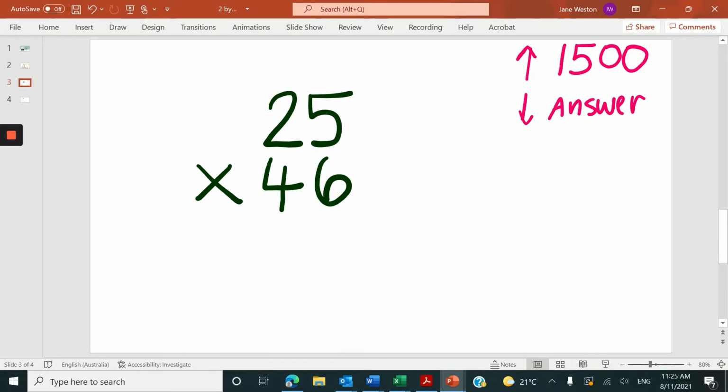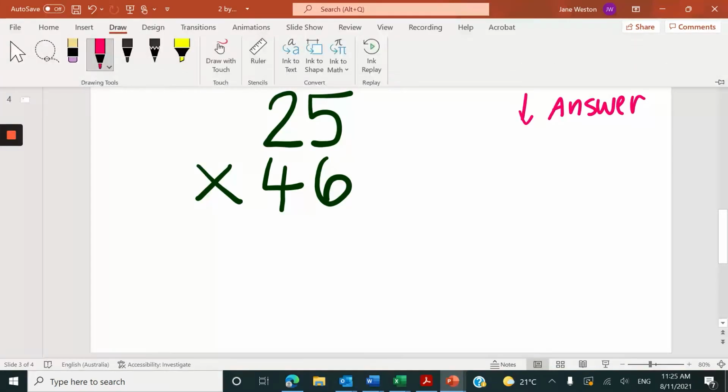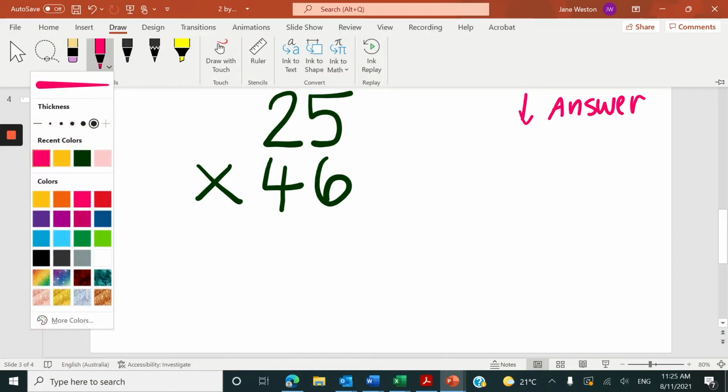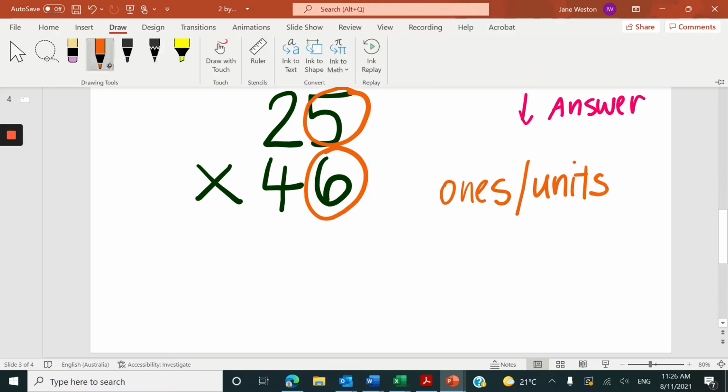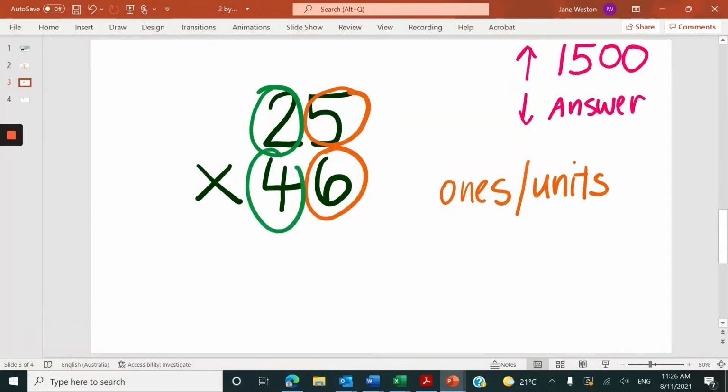Okay, now I'm looking at these numbers again, and one of the things that I want you to understand when we're solving this problem is that we're looking at different place values in these numbers. So, pick a different color here, pick orange. This number here and this number here, they're in the ones or the units column. And then the other two numbers in this number, they're in the tens. Okay, in the decimal system. So we're moving out from 10 times the ones will give us a 10. If we had 10 lots of 10, we'd move into 100 and so forth.